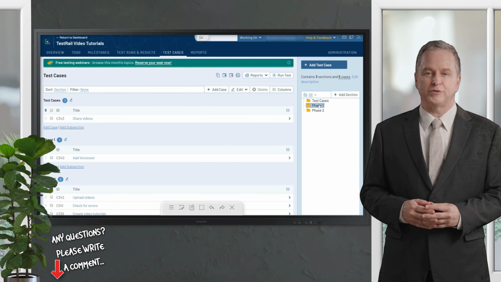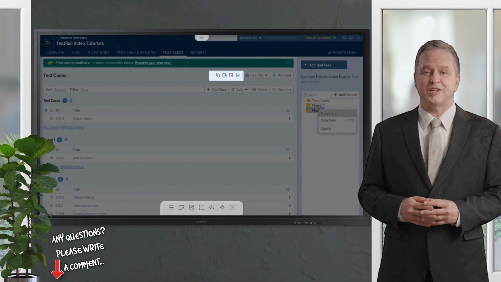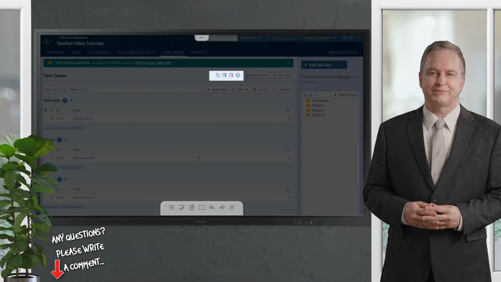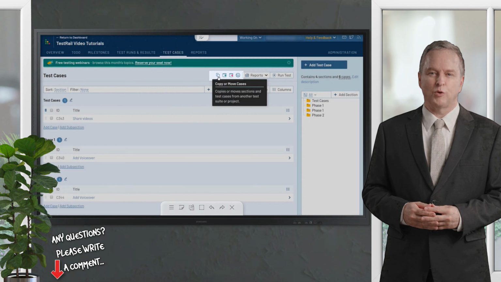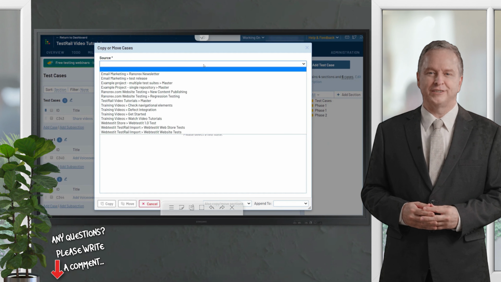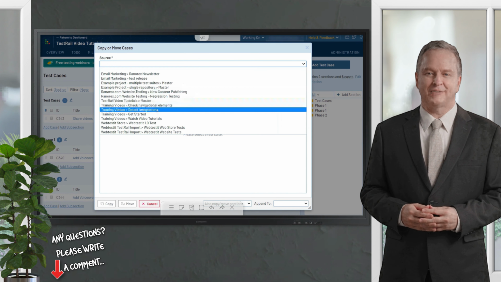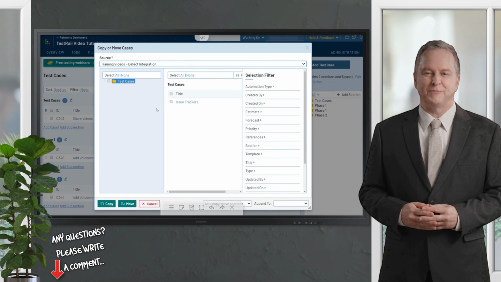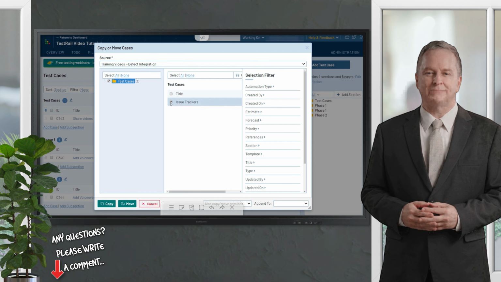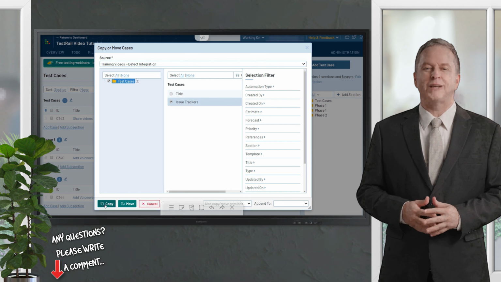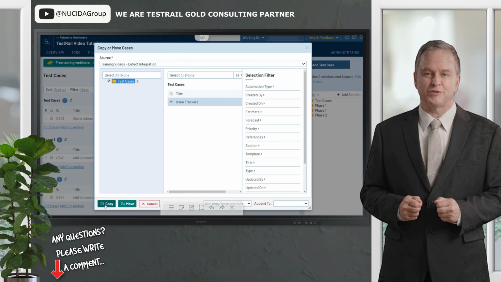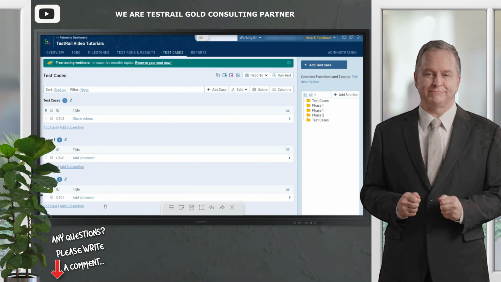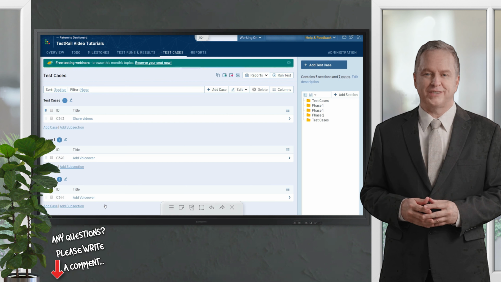It is also possible to copy or move cases between projects or suites via the Copy and Move dialog. To do this, click the Copy and Move icon in the toolbar, then select the source project in the drop-down. From there, simply check the boxes of the test cases you'd like to copy or move, then confirm the action with the correct button at the bottom. Please note we recommend copying rather than moving when using this option to prevent accidentally removing tests from active runs in the source project. Now let's have a look at a single test case.